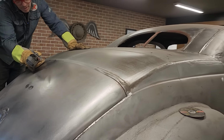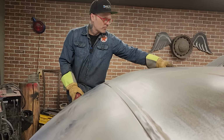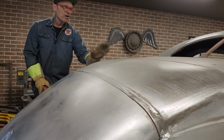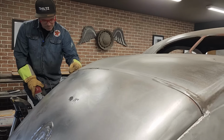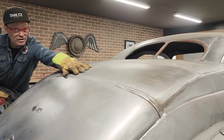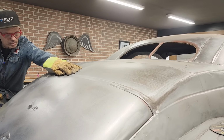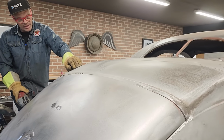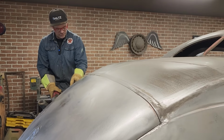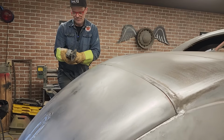There's another piece that's going to have an issue. I've got everything connected. There's a piece of exhaust pipe that runs underneath here that gave me a structure to put this back on, and it went right up into the backside of the trunk lid. I did the exact same thing with the piece in the center so I could weld these pieces on. It's welded right there in the center. Now I've got to cut down through it, or that edge of it, and bang it back and make the most of it, just like I did here in the corner. It is what it is.